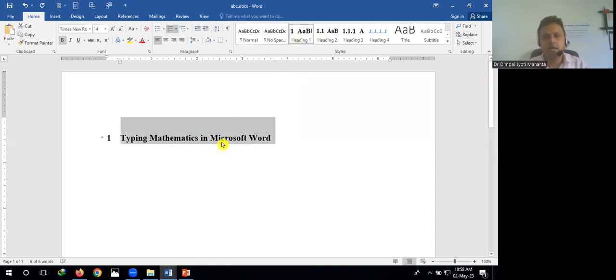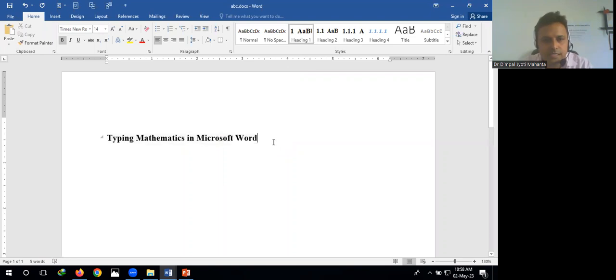It will automatically take the standard format. Here, 1 is coming automatically, but you can also deselect this. So by doing this, this is my heading 1.